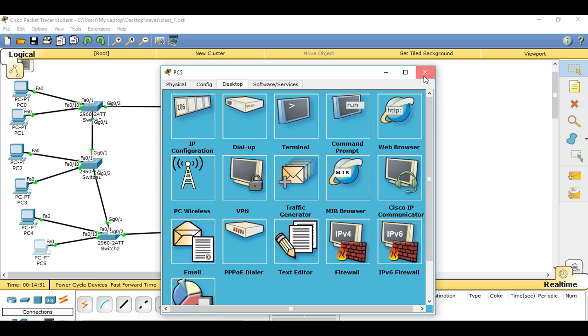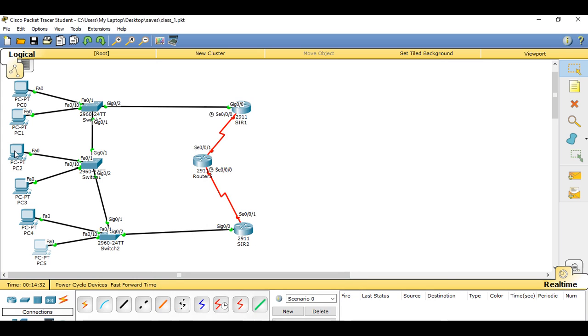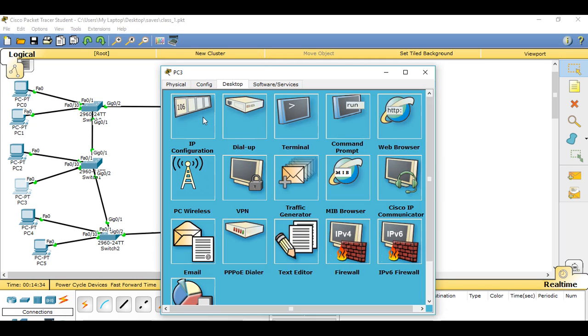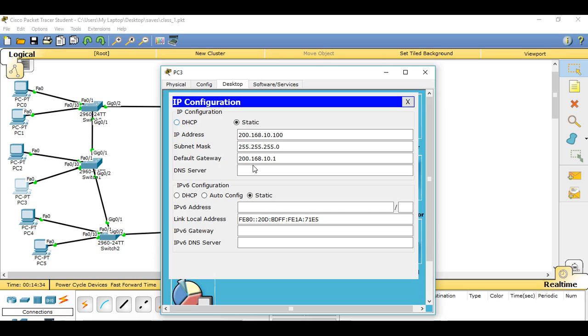Now, as you've noticed, I'm sure you have, that these are now on a different default gateway to what we've been entering, 200.168.10.1.